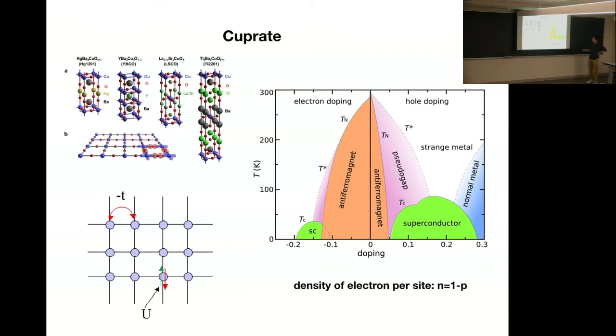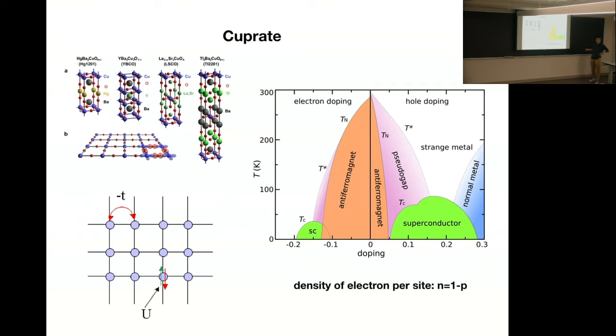And even better, we can actually write down a simple Hubbard model for cuprates. Basically, we have electrons hopping on a square lattice. There is a hopping term t, which is the Fermi part. And there is another term called the Hubbard U, an on-site repulsive interaction. This model is very simple. I guess this is the simplest model you can write down which is beyond Fermi liquid. However, we believe this simple model hosts very rich physics.